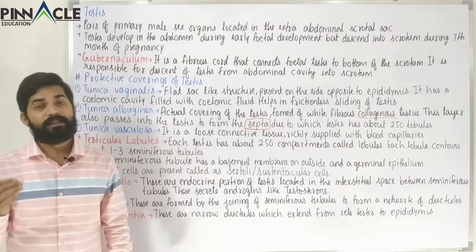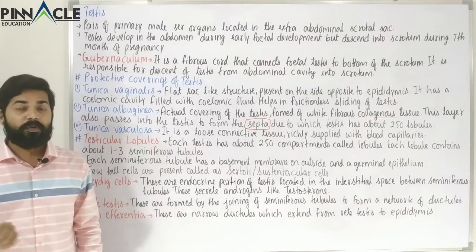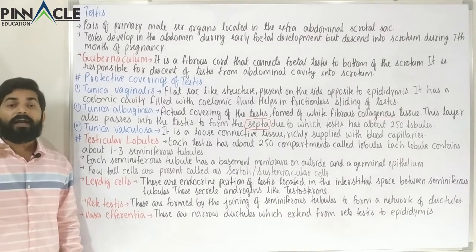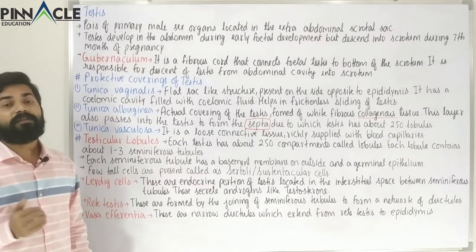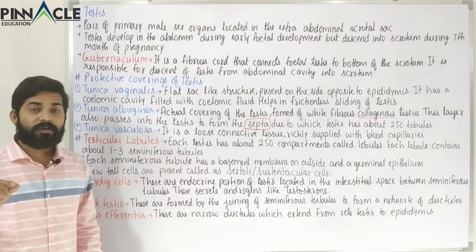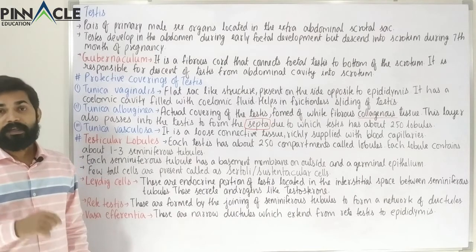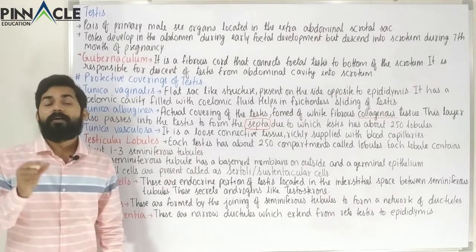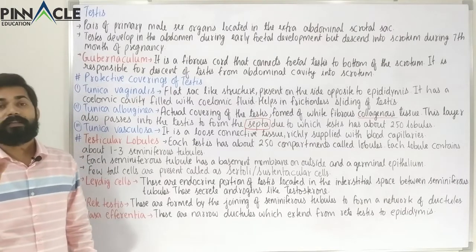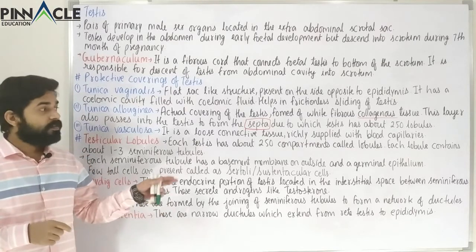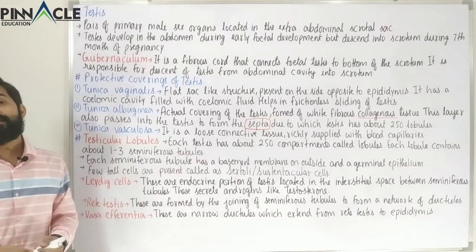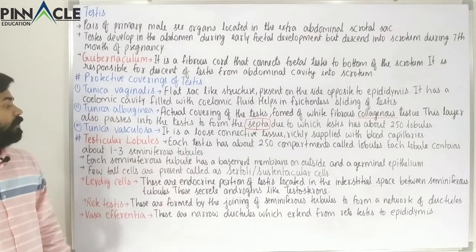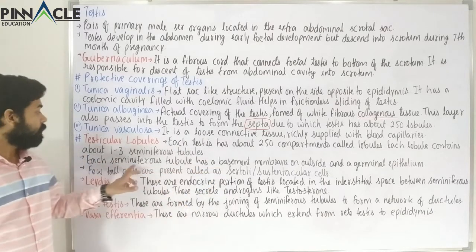Inside each testicular lobule, we have around 1 to 3 seminiferous tubules, and inside these seminiferous tubules there is a certain membrane called the basement membrane, and on that basement membrane is the actual sperm forming layer, and that is called the germinal epithelium. So when we study spermatogenesis in this chapter later, we will again study this germinal layer which is present in the seminiferous tubule.